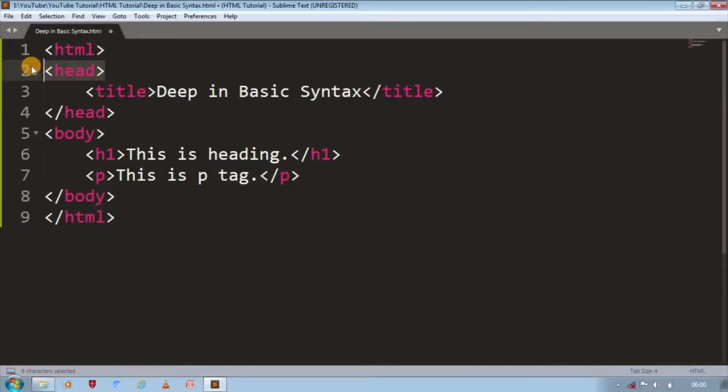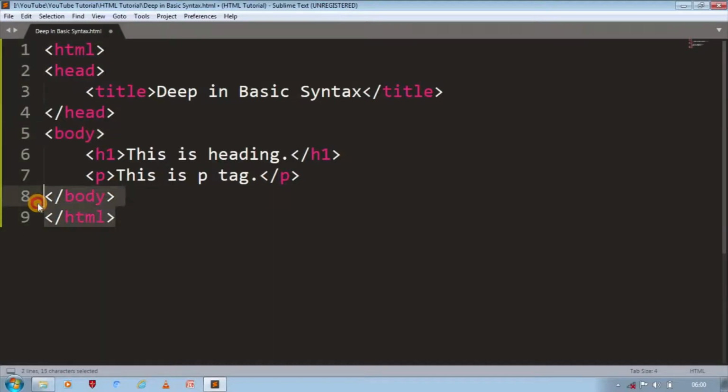In the last video I also showed the title "download Sublime text". That is the title, and it comes in the head part. Then comes the body part, the body of our website or web page. And then we close the body part, and again close the HTML. Simple. See, first HTML, then head, then body, and then close the HTML.